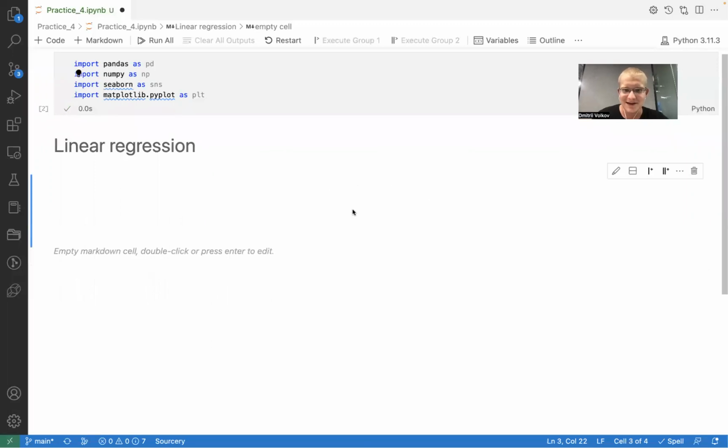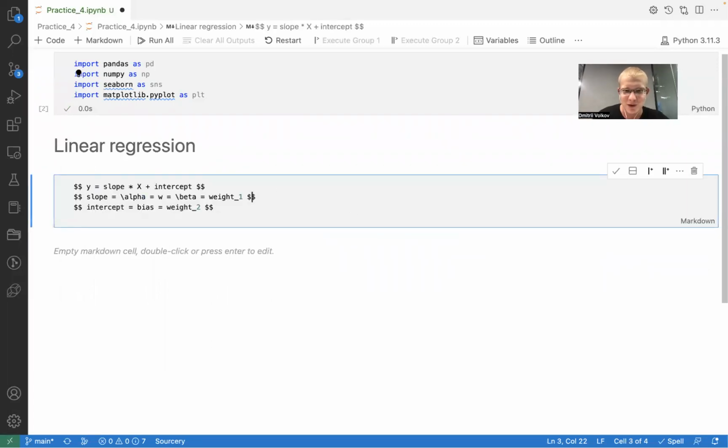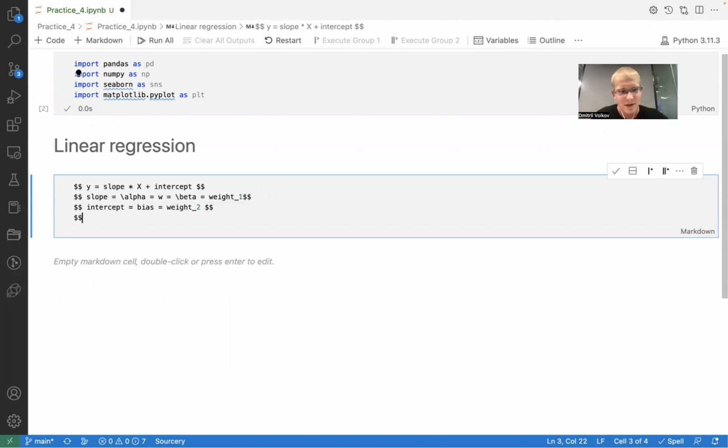By the way, let me introduce one more name. Y is the dependent variable, or sometimes it's also called target. This is also a synonym.